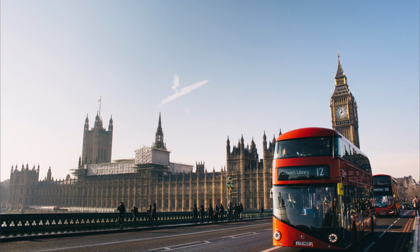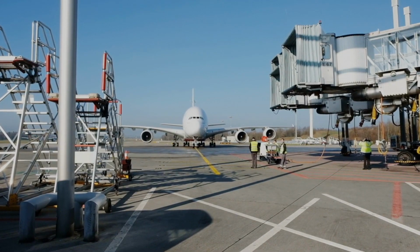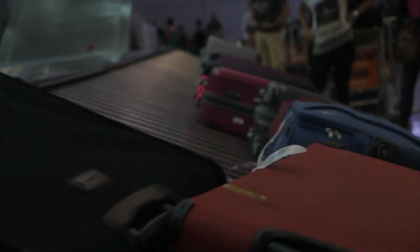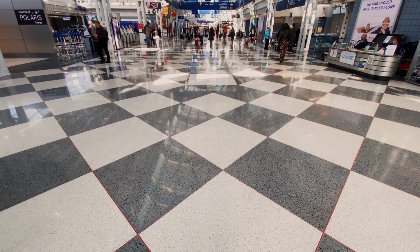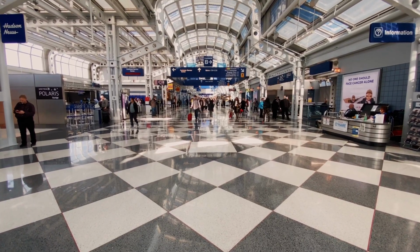The student study visa also determines the length of stay a student can complete in the UK. The T4 student visa is typically issued for the full study duration. For courses that last over 6 months, students can arrive in the UK up to 1 month before and stay for up to 4 months after the end of their course. As of September 2018, master's students, not postgraduate certificate or diploma, can stay in the UK for up to 6 months after completing their studies.